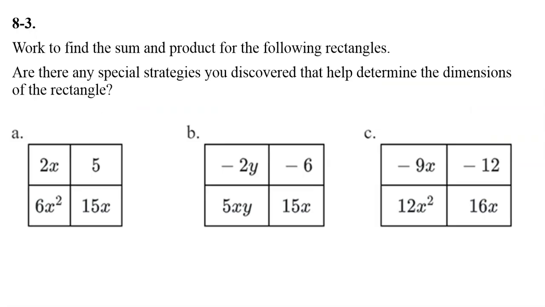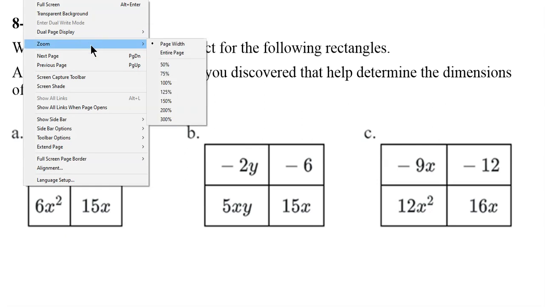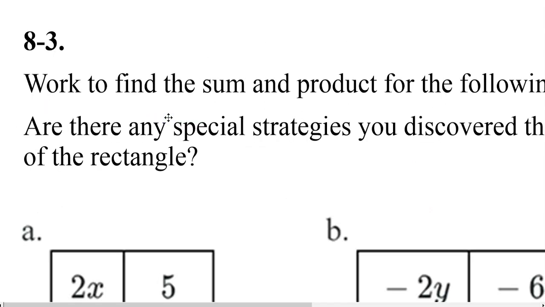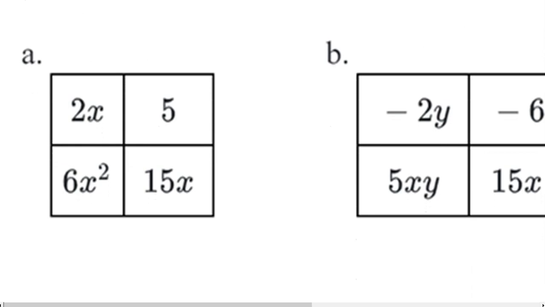So now we're going to work at these, and we're just going to look at these triangles here, and see if there are any special strategies or ways that we can look at these to try to get the factors of these rectangles. And so one way to do that is to go, okay, it always takes an x times an x to make an x squared. So we're always going to have an x times an x. So we have to have an x here, and we also have to have an x here because we've got an x squared. And the only way that we're going to take the blue x to get that 2 is if we multiply it times 2.